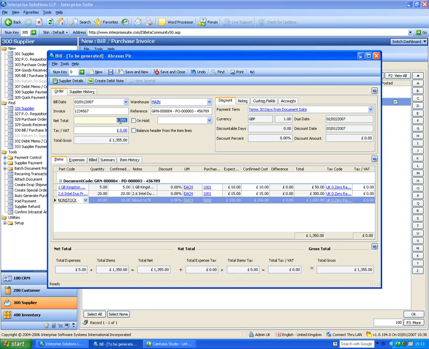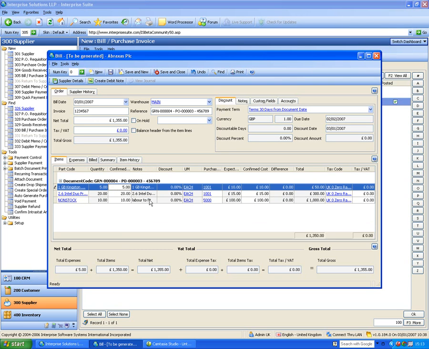It's saying the total net amount is this. So you should have the invoice in front of you, and it should say 1355 on there, 0 tax or whatever, or VAT, and that's the gross amount. These are all the items for this GRN. If there were multiple GRNs, they would all be here. At this point, I can change the quantity that they invoiced me. So let's say they delivered 5, but they invoiced me for 10.